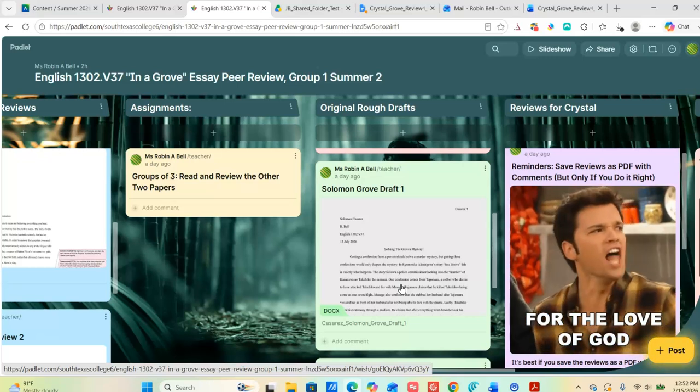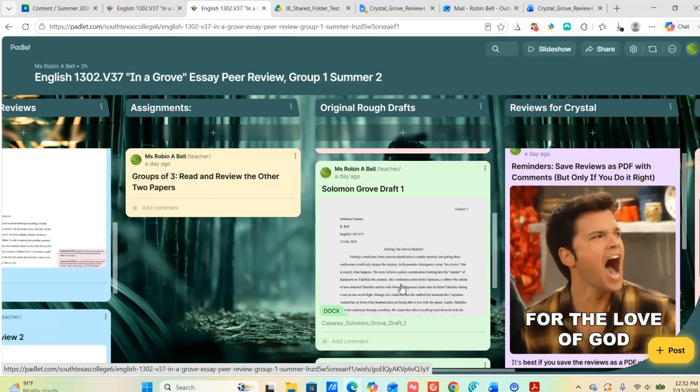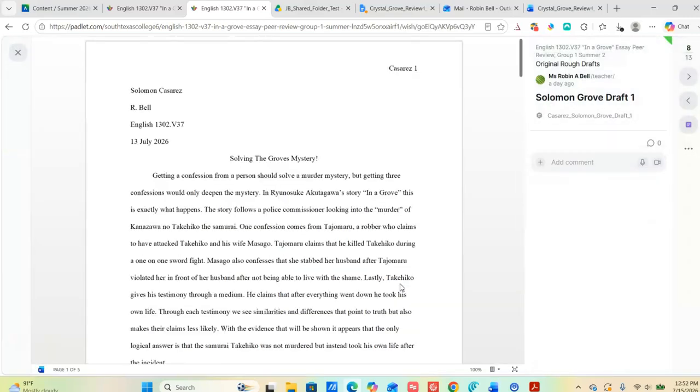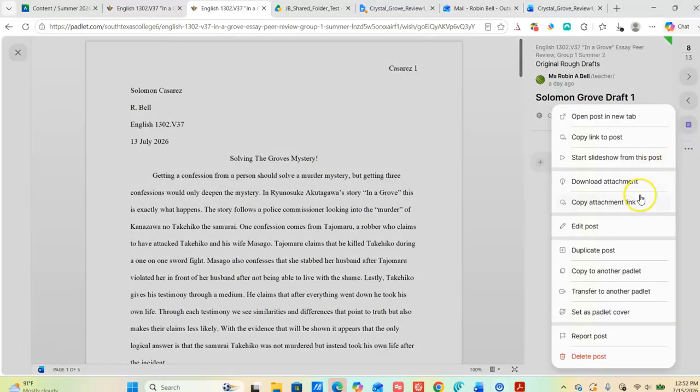So if I'm assigned to read Saul's paper, which both of the other students in this group are, I would come over here, click on that file, and then come over here to the ellipsis and click on the download attachment file. I have already downloaded this to the desktop or my downloads folder, but you click on that so that you can download it.